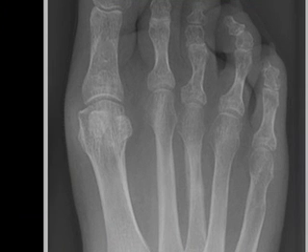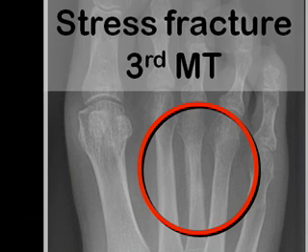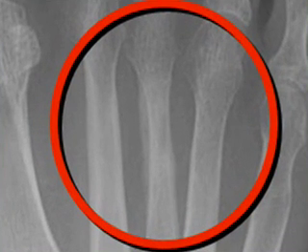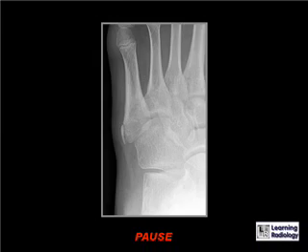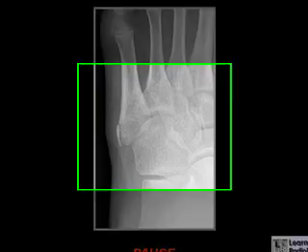This is a stress fracture of the third metatarsal. You can see that there is periosteal reaction, callus formation, and slight increase in density of the shaft of the third metatarsal. Characteristically, these fractures may be invisible on X-rays immediately after they occur and not become visible until several days to weeks later when callus formation occurs. For the last case, pause the computer or MP3 player.